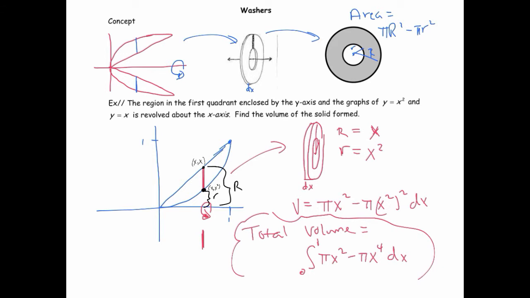All right, so there's an example using a washer. It's really a disk, but it's almost as though you do a disk method analysis, and then you have to subtract the hollow part of the middle, which is represented by that inner circle there. So we'll do a couple more examples of this.